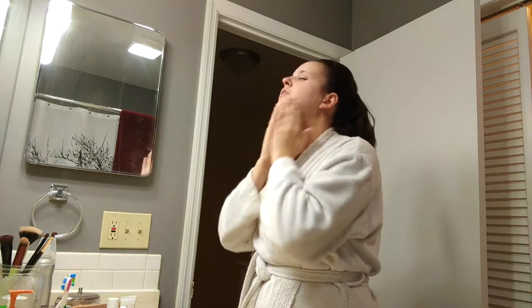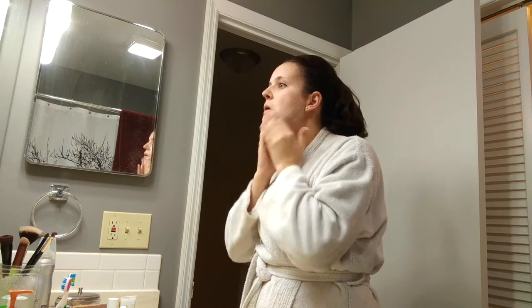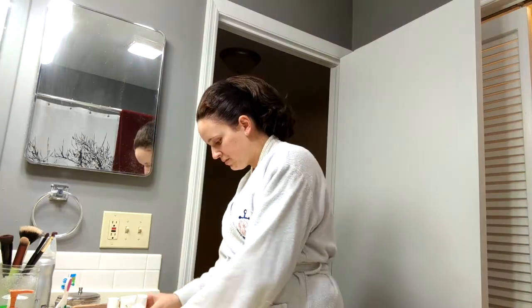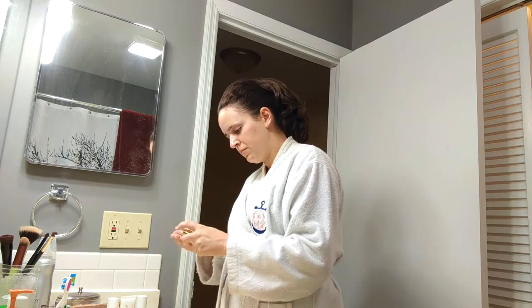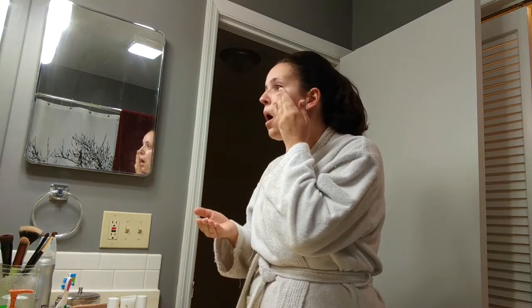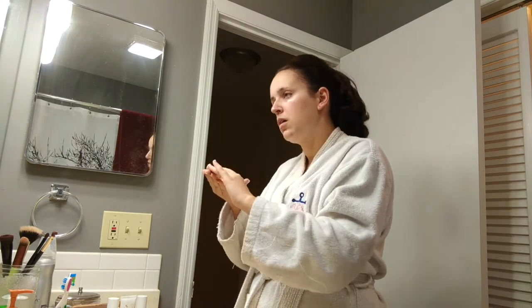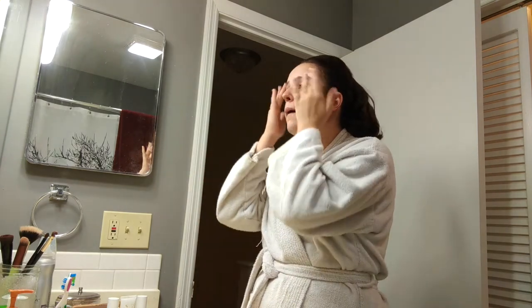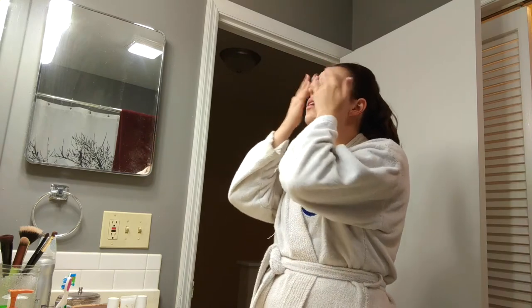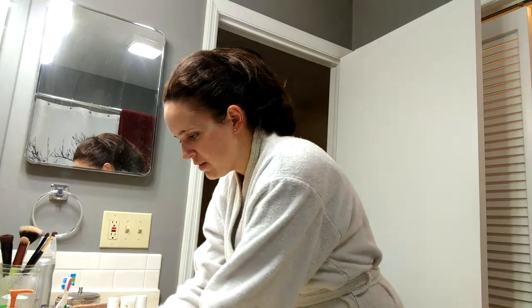The next step is putting on their overnight Radiance Renew Cream — just a small amount to coat the skin. They also have an eye cream product that I've been liking as well. This is only because there is such a high amount of eye makeup in the show. I normally just put on moisturizer and go from there, but I wanted to try out this Nudu eye cream, and since they sent it in their package, I said why not?